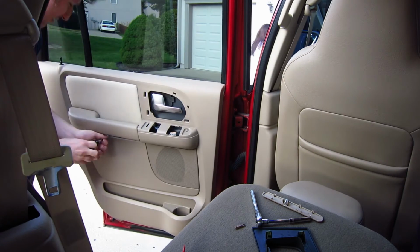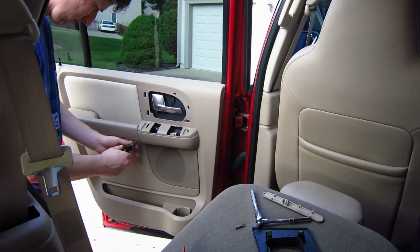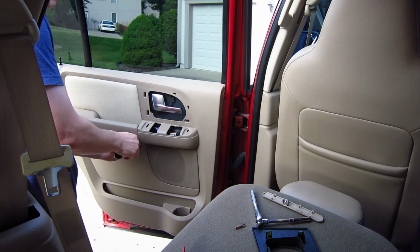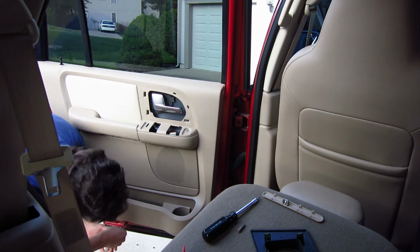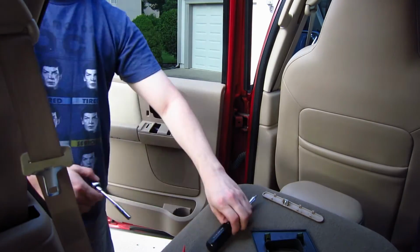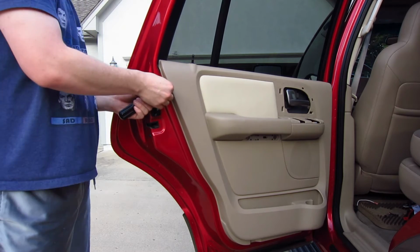Disconnect those. And all you have left is the same 2 7mm bolts at the bottom of the door and the Phillips screw on the corner of the door. So I was really surprised at how easy these came off. There was only a few screws that you have to undo, and the dismantling of the plastic pieces was really easy. They came off just so simple, and when you put them back on they snap right on with no problem. All I had to do was just line up the door lock to get it in there.